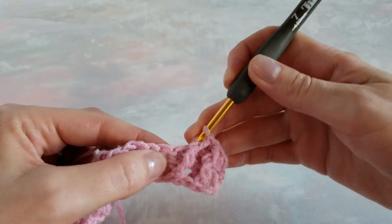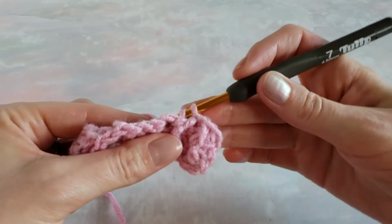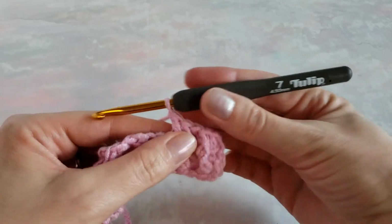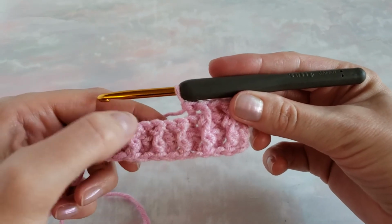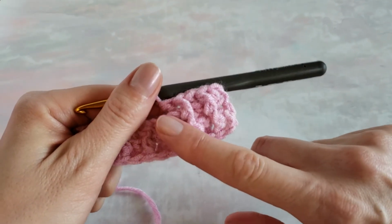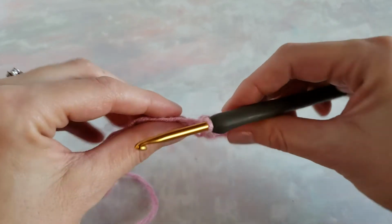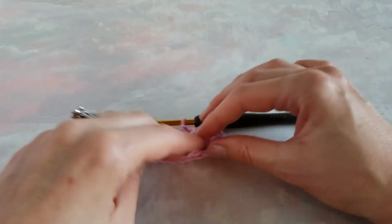Back post double crochet around next stitch. And we're repeating the same: front post, back post, front post, back post. So when we see this raised stitch, that's where front post double crochet goes. When it's raised on this side, that's where our back post double crochet goes. Let me finish this row and I'll be back.